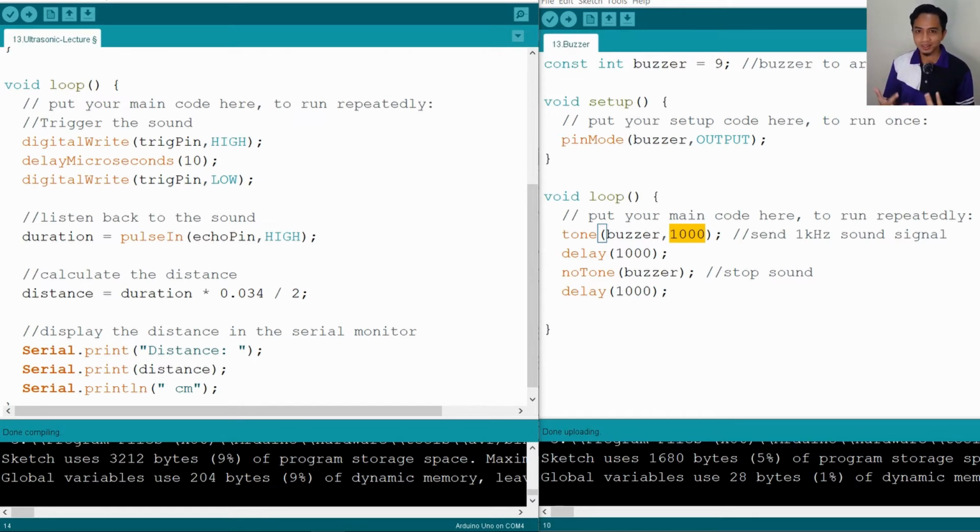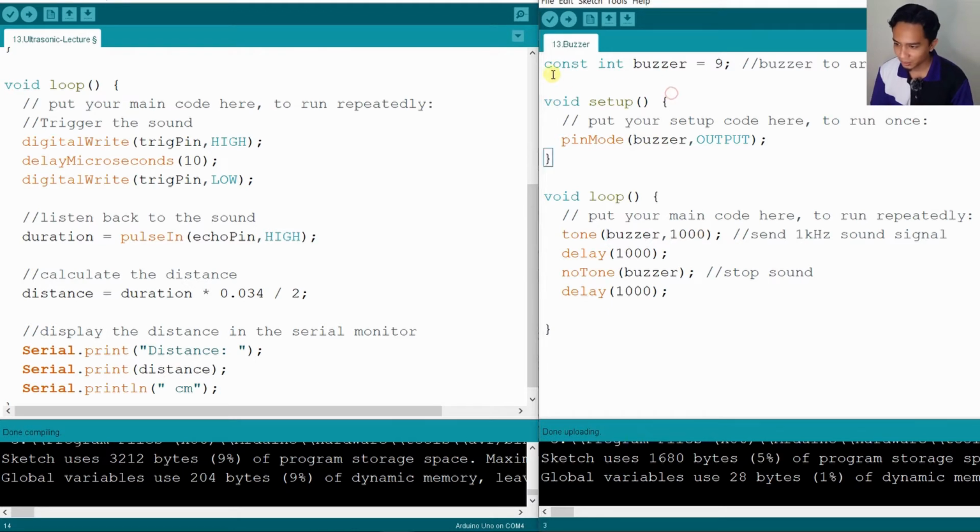But if you have an ultrasonic sensor and haven't watched the ultrasonic video yet, you can watch the previous video, which you can access from the link down below or from up top above. If you have already watched that video, you can directly continue with this part of the video here.